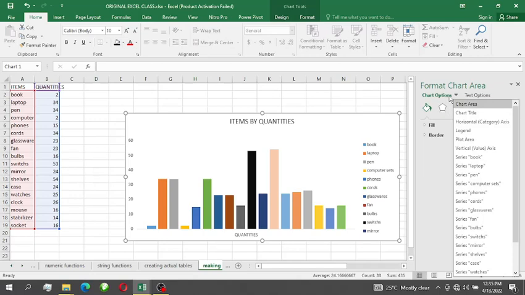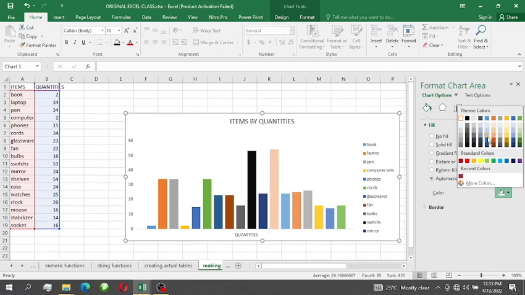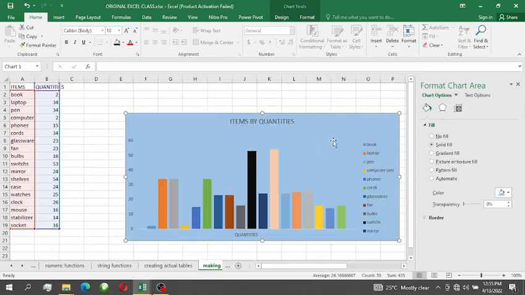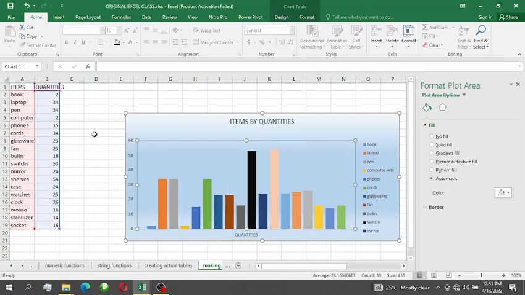You have the chart options here, depending on whatever you want. The series, you have the color in case you want to fill your entire chart. You can come here and select this. You can see, you can say, okay, no, I don't want it to be solid, I want it to be gradient fill. I want it to be a form of, depending on however you want it. You can manipulate, you can work around, you can play around with a lot of things here.